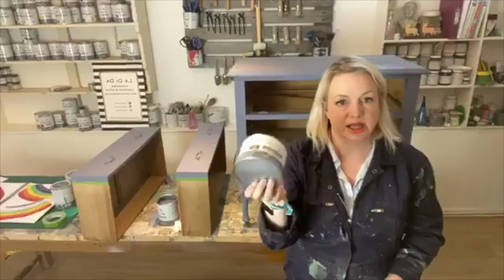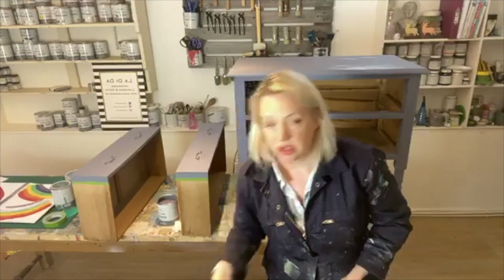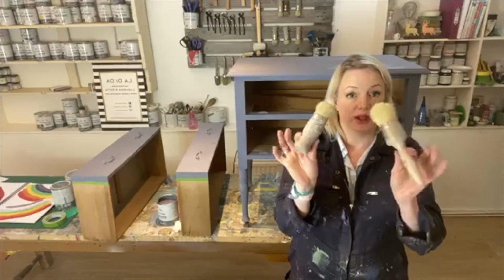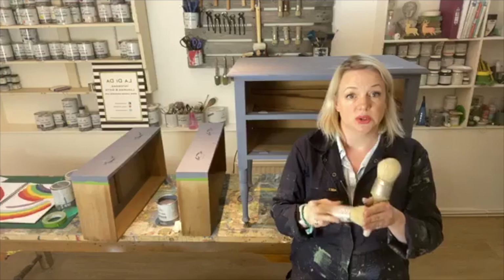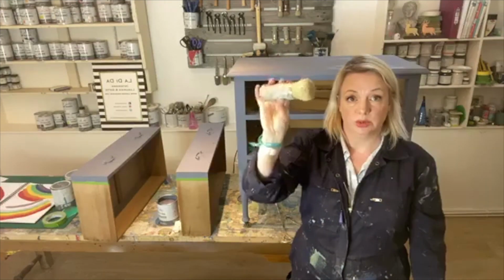So your wax comes in a tin like this, and it comes in a few colours, but basically clear is what the majority of people want. And then you need a wax brush. You can apply it with a cloth, but with a cloth you'll use twice as much wax and it will take you twice as long. So yeah, one of these, I'd say that's your most versatile, that will do most pieces.